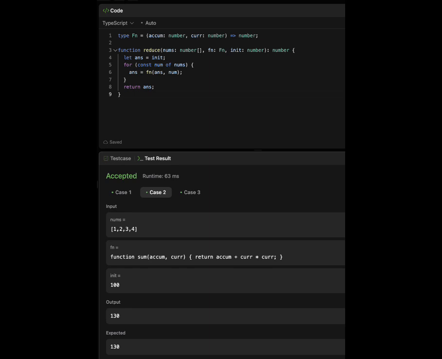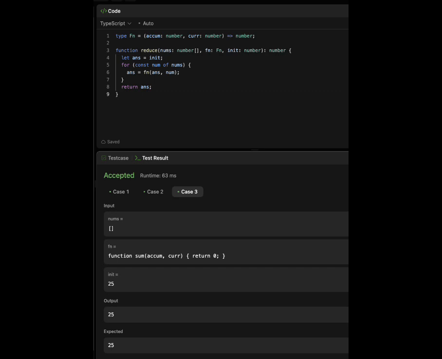And in case 2, you'll notice that the reducer function actually multiplies cur times cur and adds it to the accumulated value. So 1 times 1, add that, 2 times 2, add that, 3 times 3, add that, 4 times 4, add that. Expected output is 130.